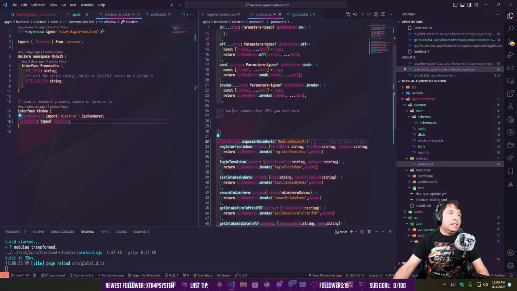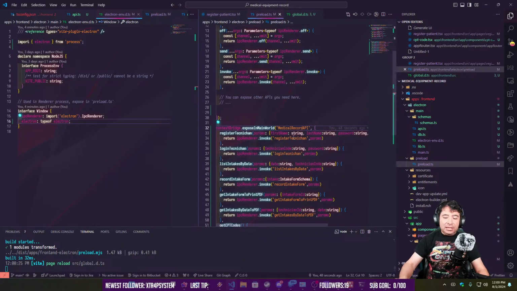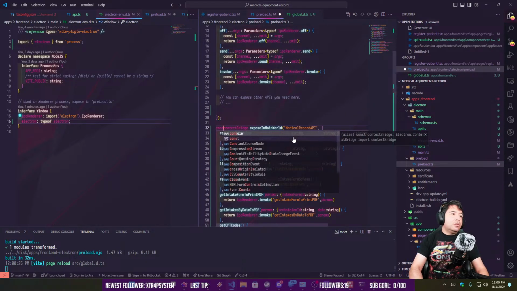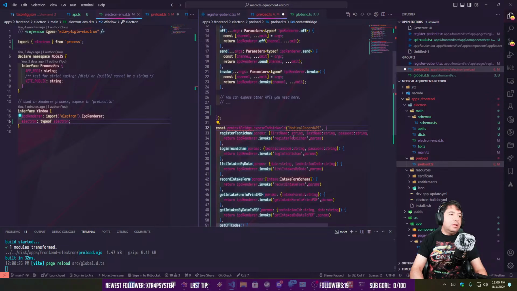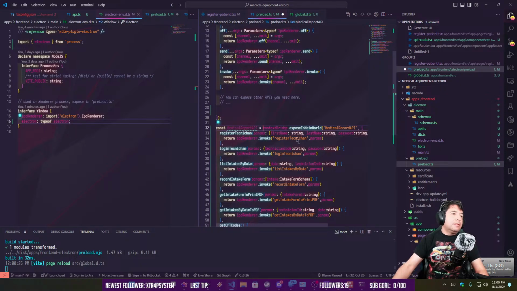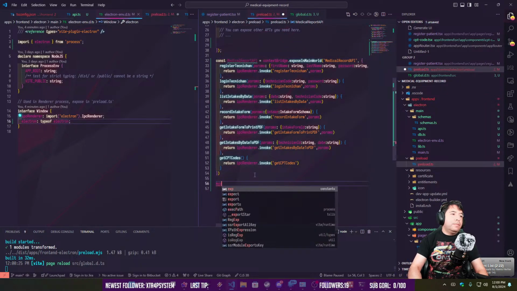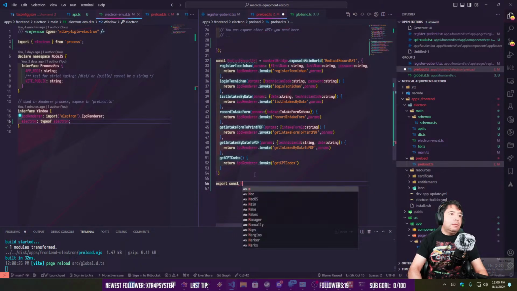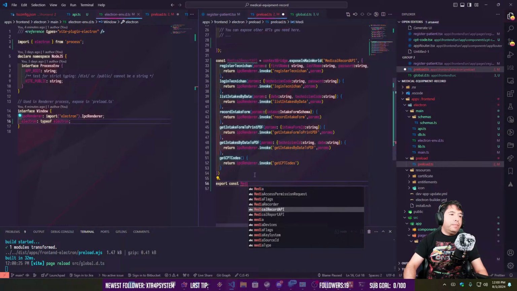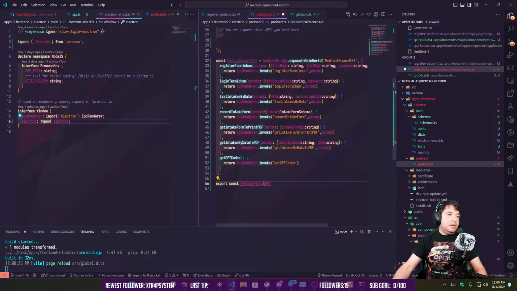I'm gonna say here in the preload, const medical report API is equals to this. I'm gonna say here export const medical report API.